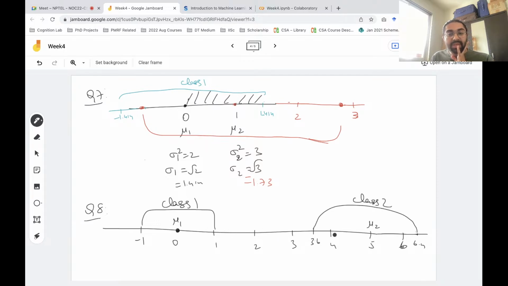So an LDA may be able to do it perfectly, and we are saying may because this variance will not tell you exactly that this is the range of the data that will ever come, right? For example, I can have a data point lying here which is actually from class 2, but just because it's an outlier, it has pushed the variance value to whatever, 2 here in this case, right? So it's possible, it's more probable that I can use an LDA to classify data points in this case, right? So does that make sense?